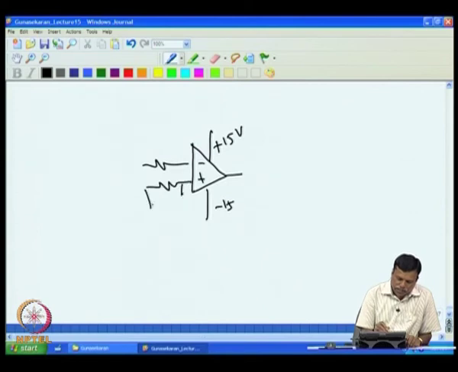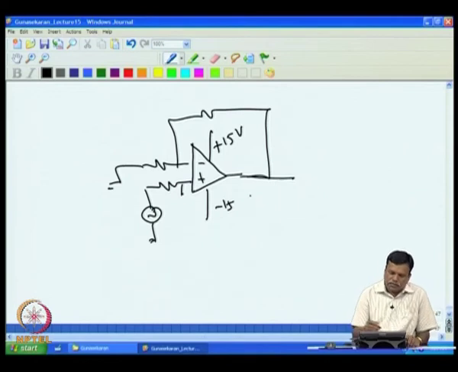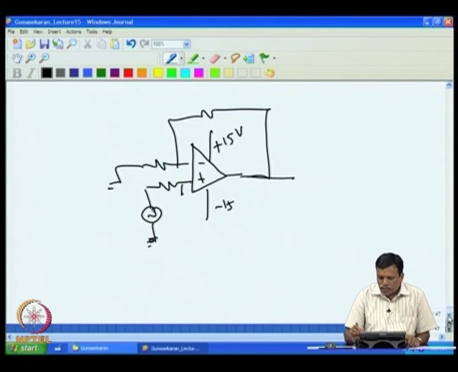For example, if I want an amplifier, then I feed this and give the feedback to this output. Then many times we may not have a dual supply; we have to work with a single supply only. That is what we have done in the previous example, like for example current transmitters and voltage regulators, all these things, we are using only a single supply.